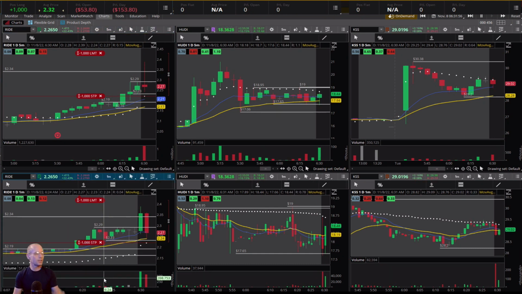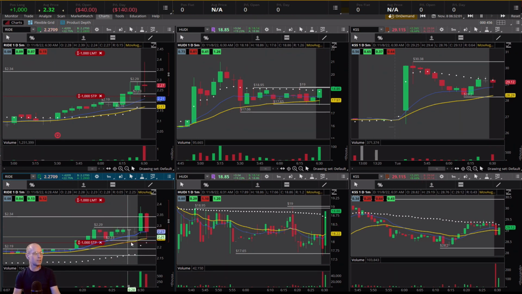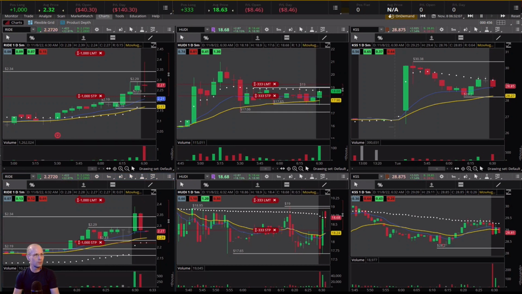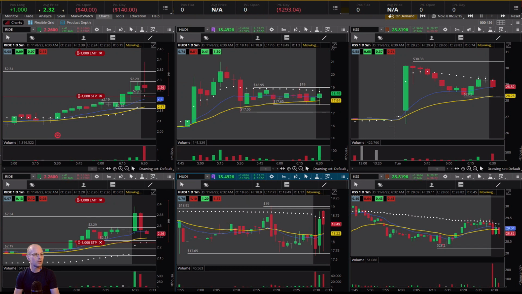So it was risky for me to get in here after breaking through that resistance because we didn't consolidate before breaking through. That's always a risk. So I'm looking for that breakthrough 19 on HUDI. Oh man, that was a huge stop loss. That's a huge stop out there.